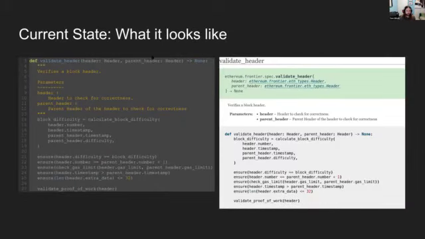So this is kind of what it looks like right now. On my left here, we have the validate header function written in normal Python with the addition of typing annotations, which I'll talk about a little later. You'll note that we use normal Python docstrings, relatively normal Python, and it generates this output on the right-hand side. This output is definitely in an early state. It's not going to look like this when it's done.